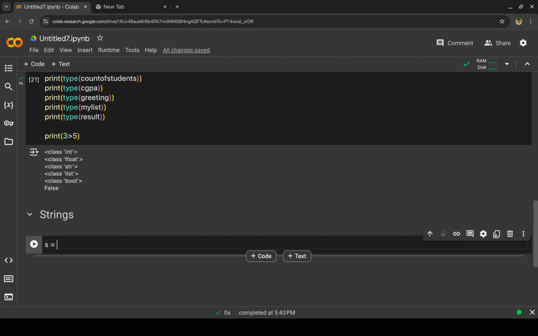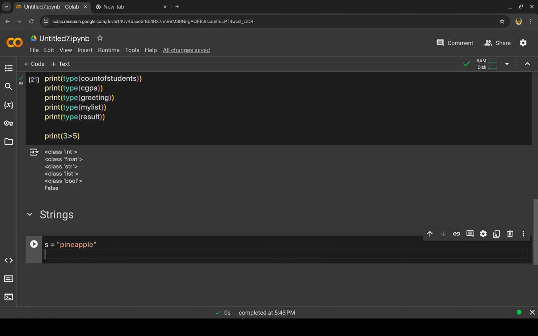Let's say s equals pineapple, and let's say n equals banana. Right. So we defined two variables s and n and assigned the values pineapple and banana for them respectively.